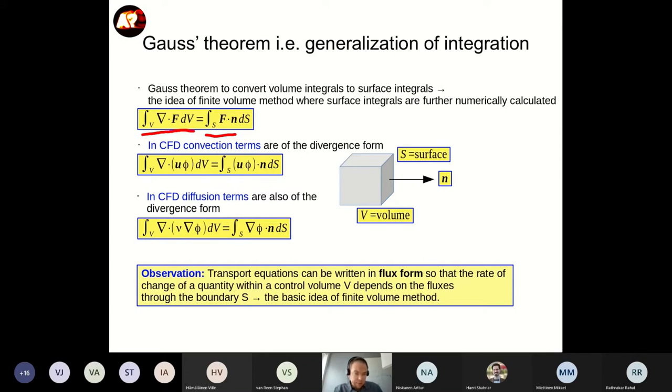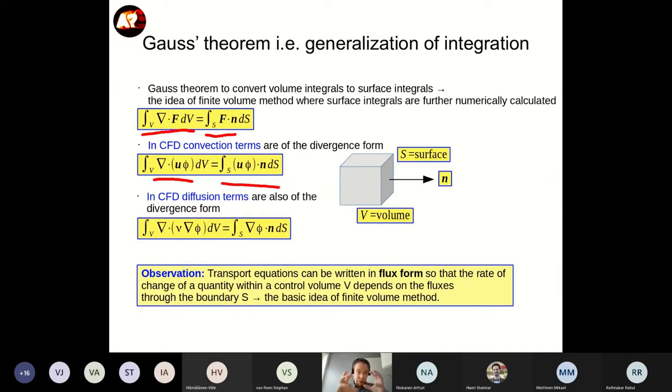So in CFD, convection terms are always of this form. So in 2D, you can always write this transport term. You have velocity and then some transported quantity like temperature, scalar, species, concentration, and it's always of this form: nabla dot velocity times the term. So that's the transport term. Something is transported by the velocity. And you can use Gauss theorem, and it boils down to something that looks like this. So the nabla has kind of just disappeared.